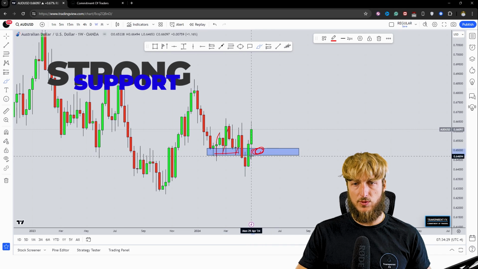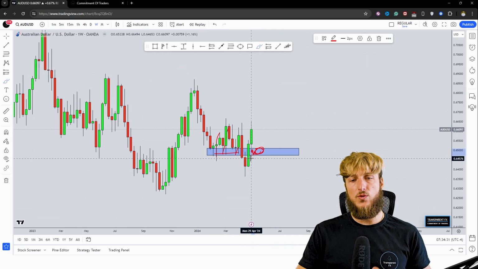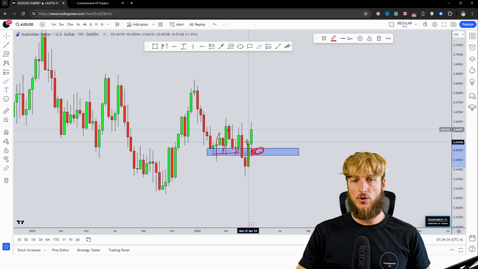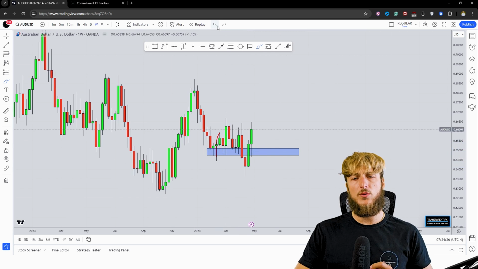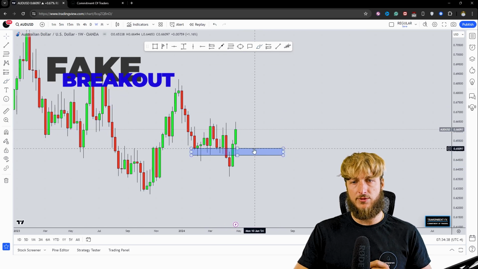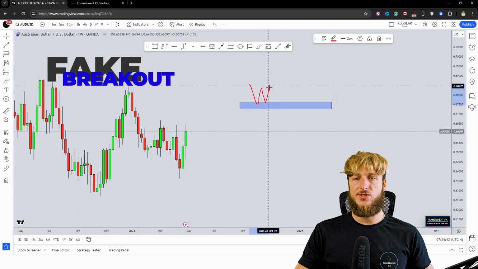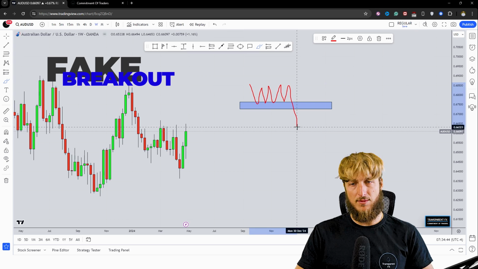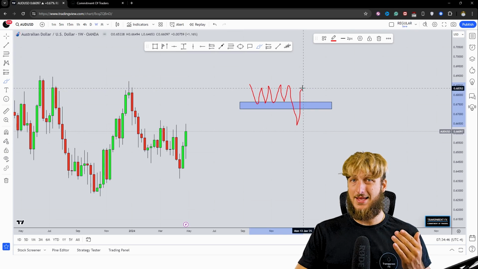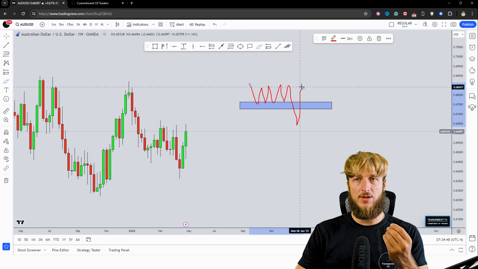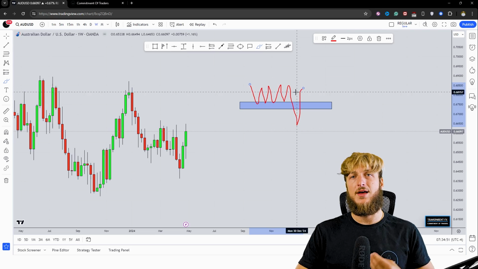And if we look closely, we can see how this wick already retested it after the market broke it to the upside, because what we know is that when the market is creating a fake breakout, so let's say we have a horizontal level of structure and the market is respecting it multiple times, then we have the break below that zone, break back above.